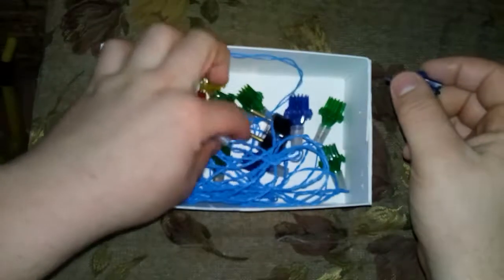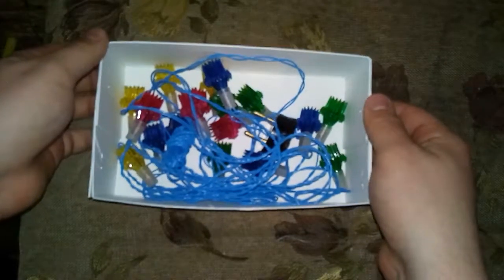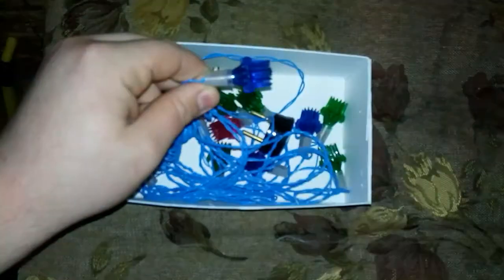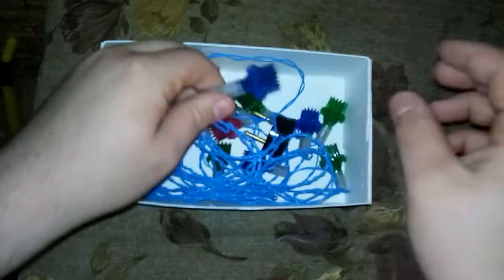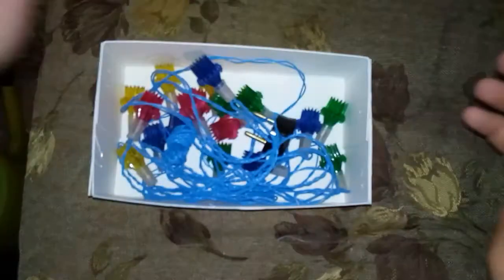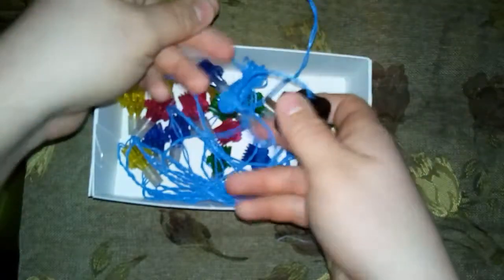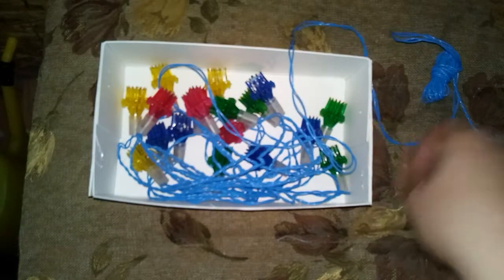So, let's come back to the main focus of the garland. I call these commutator garlands because when you push in, they make a connection, like a commutator on a DC motor. Oh my god, I'm very sorry about that. This was very bad.